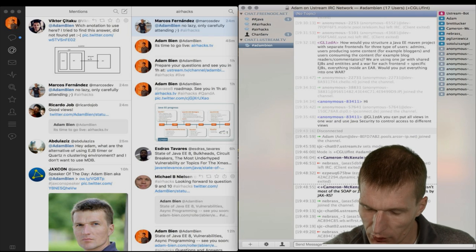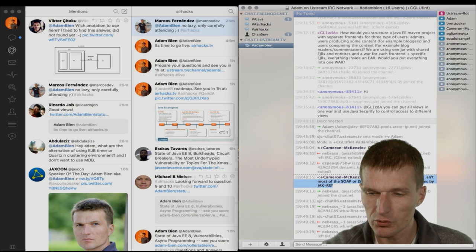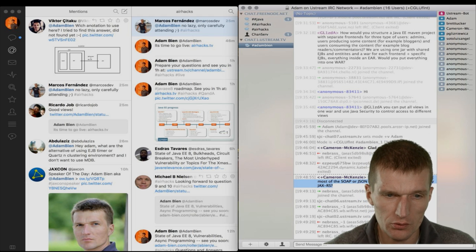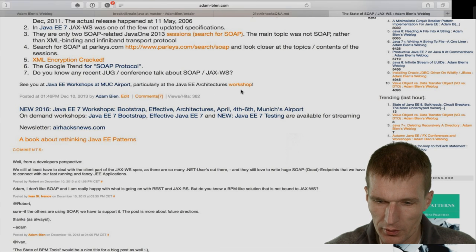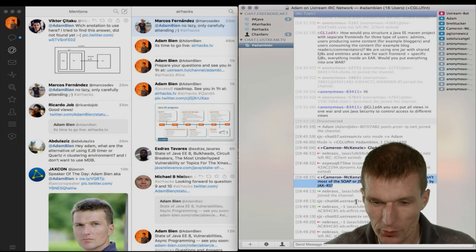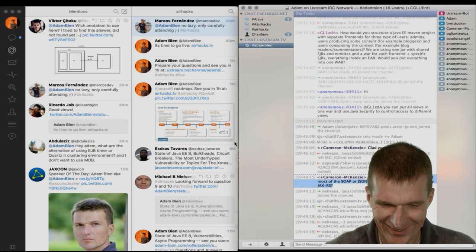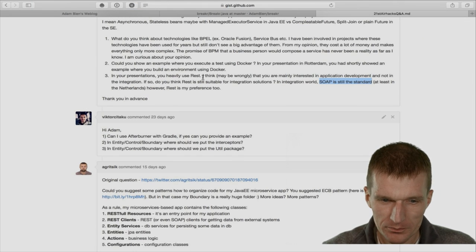And Cameron asked me, does it really matter? I mean, isn't most of the SOAP or JSON use all done behind the scenes by JAX-RS? Yes, but what I mean is you shouldn't start with SOAP because if it's not well tested and there is not lots of knowledge, why should you bother with SOAP and why not JAX-RS? So this is a simple question. Cameron McKinsey likes SOAP, so he looks like one of the SOAP fanboys. Just kidding. I think we covered this.